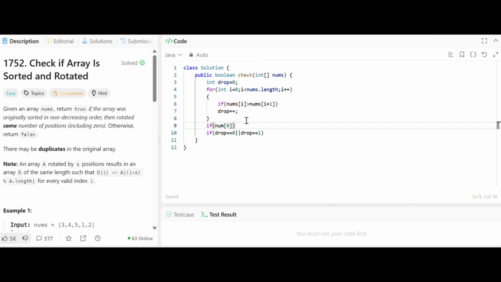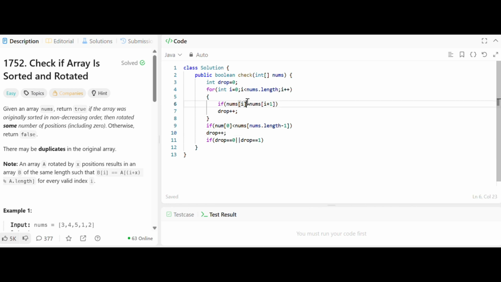If our first element is smaller than our last element, that is nums dot length minus 1, then simply drop plus plus.